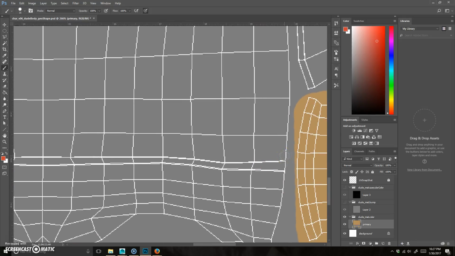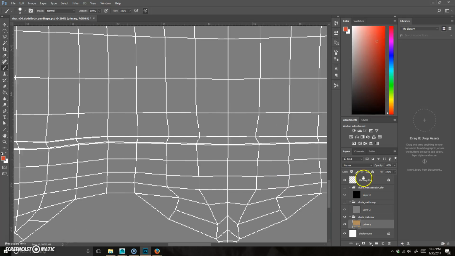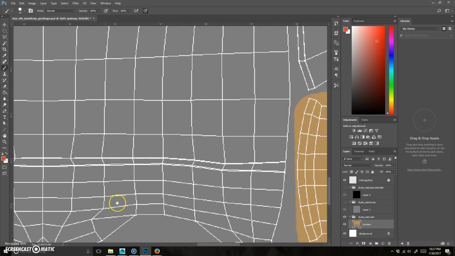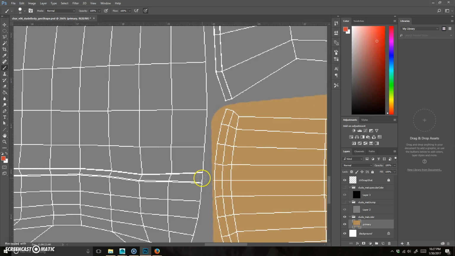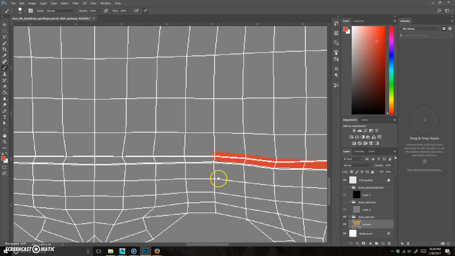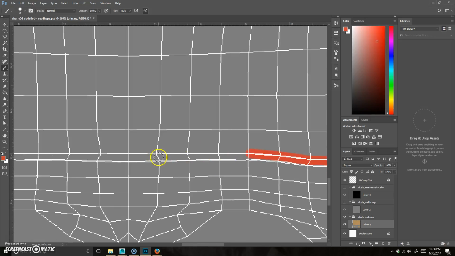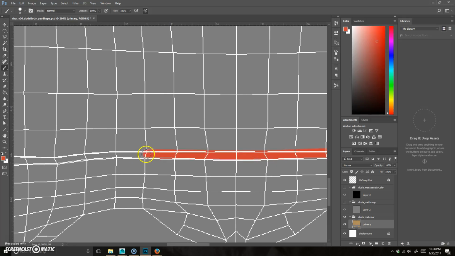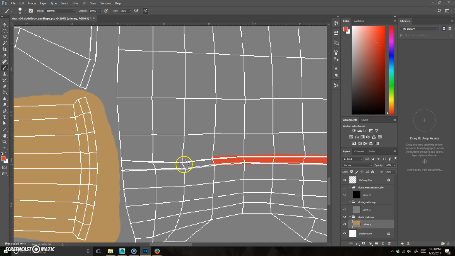I'm not sure where the shirt line is. Is it the top one or the bottom one? I'm going to go ahead and go with the bottom one. There's going to be a little bit of finagling here. I'm just going to roughly lay this out to begin with, because that way, if it's incorrect, I can go through afterwards and fix it.